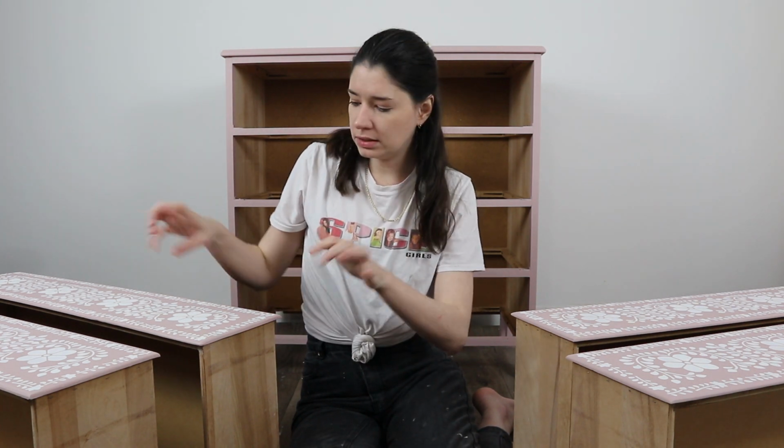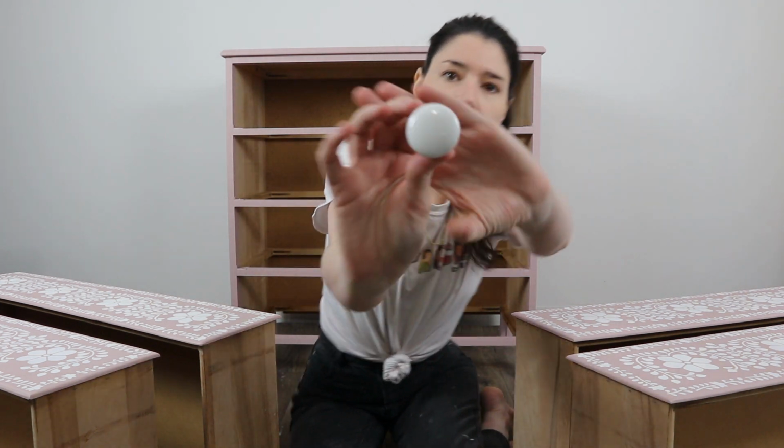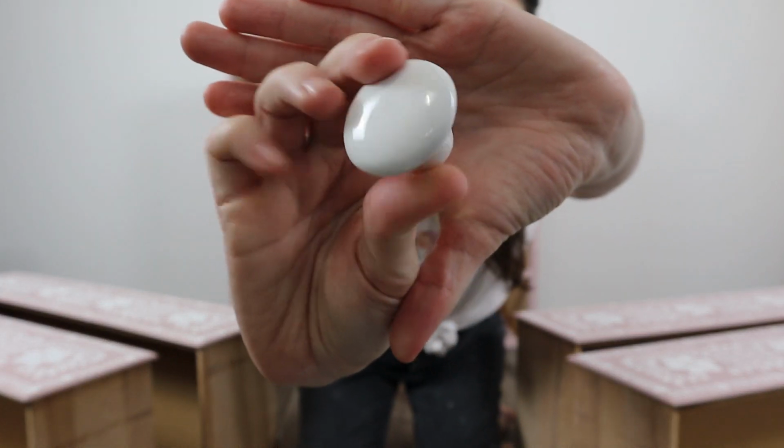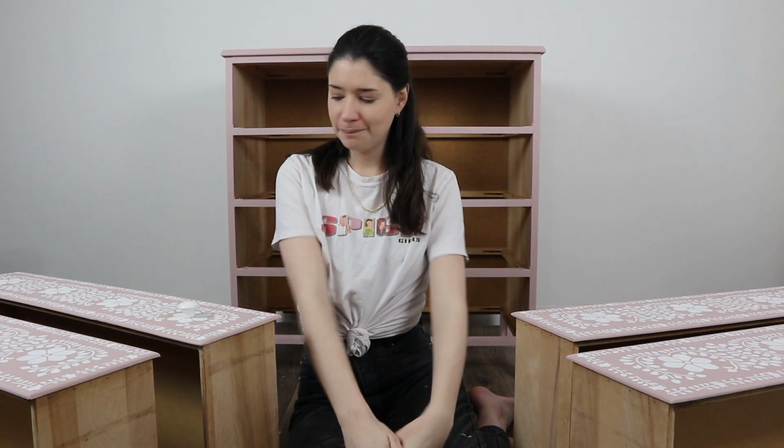Let's talk hardware. So I think for a design like this, you really need to have some hardware that kind of blends into the design because it's so detailed, you don't want to distract from it. So I decided to opt for some little ceramic white knobs for the inside of the 2 outer flowers. I'm gonna drill holes in the center point of the outer flowers and then pop on this hardware.